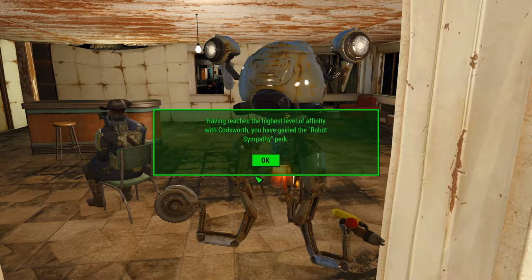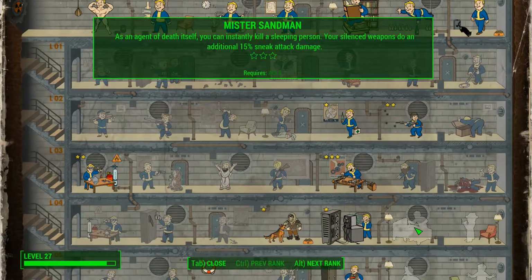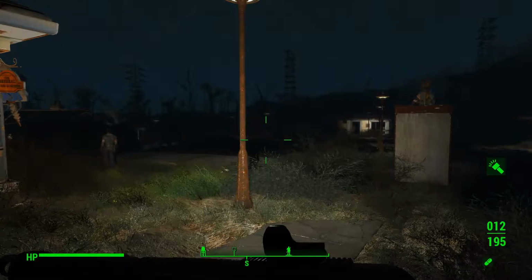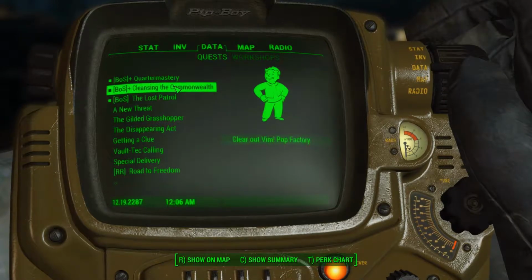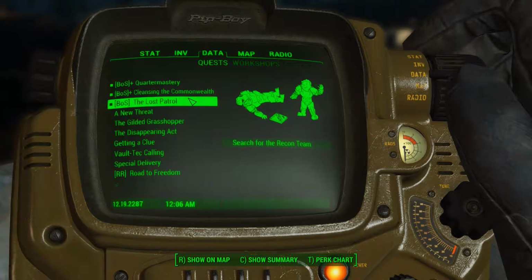Having reached the highest level of affinity with Codsworth, you have gained the robot's sympathy perk. Well, what's that? Can I see that on here? Even if it was on here, I wouldn't know exactly where it was. Right, I'm gonna head back to... well, hang on. Have a look. So I can't do that because it's off the map somewhere. These are a little ways east of where I've been.